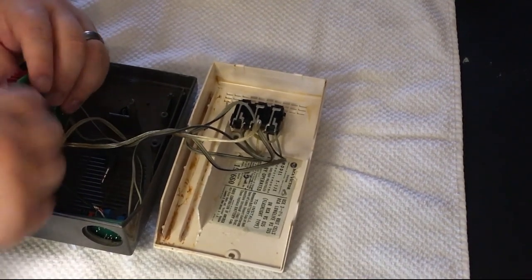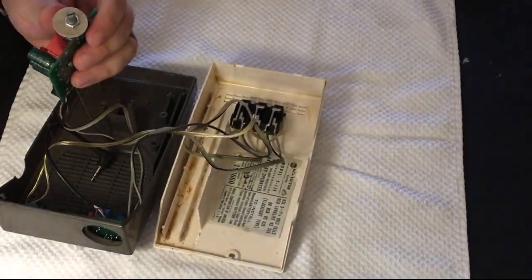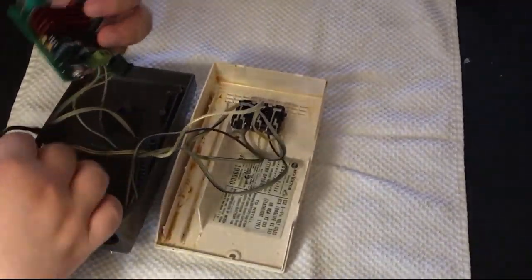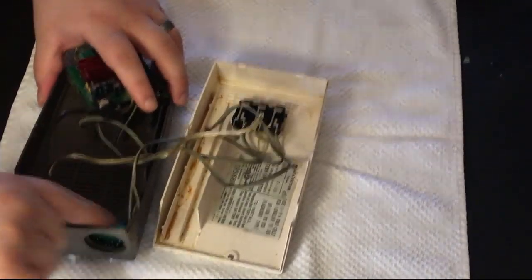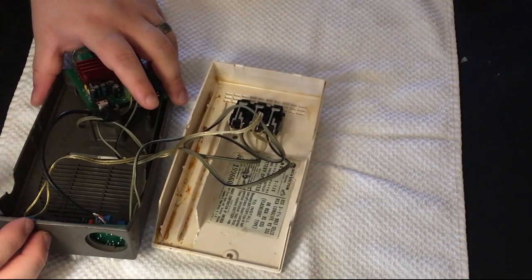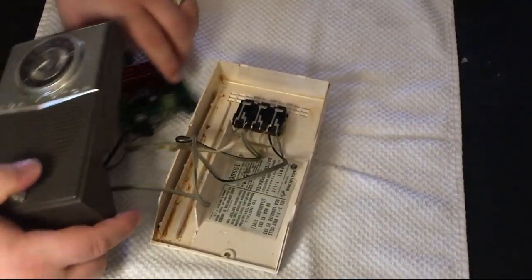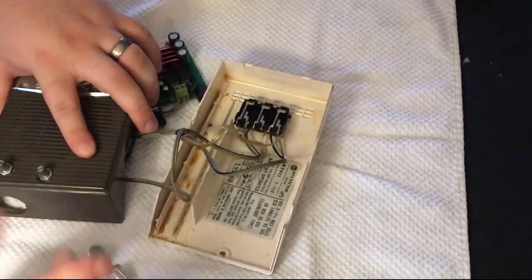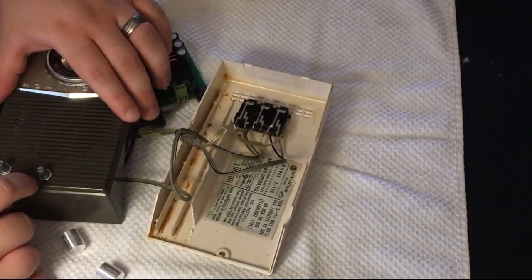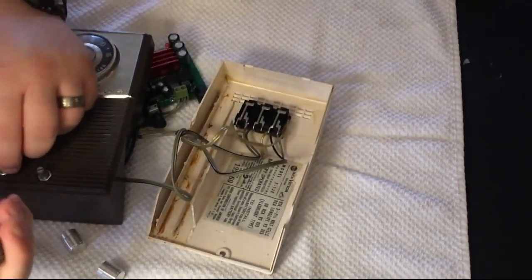In fact, it works so good that our neighbor complained — which is weird because we have a good relationship with them, but they complained to our property management company. Anyway, I'm going to hook this back up and take this piece out to see if we can tighten the connections, because I have a feeling it's going to be one of the connections here that rattled loose. This unit sits on top of the subwoofer, and I'm probably going to move it so it's not sitting directly on the sub because I think it's rattling connections loose. So we'll take these pot covers off — I had to drill this out to get it to sit in there just right.